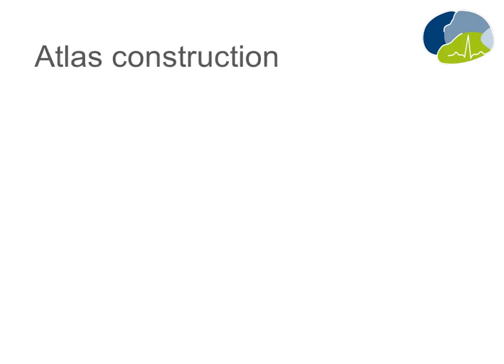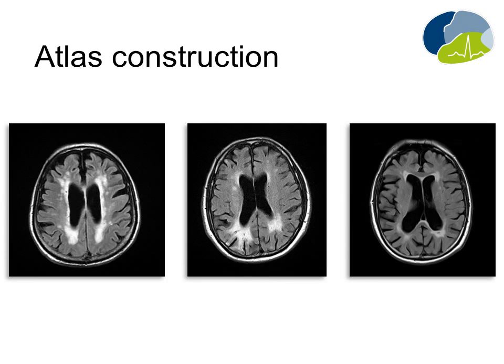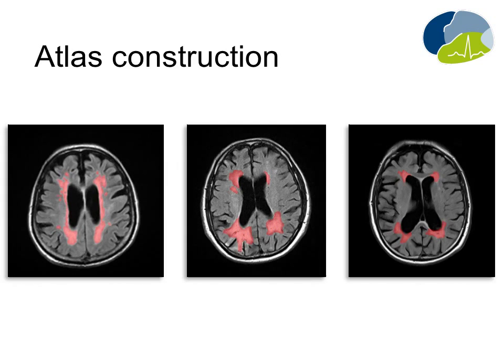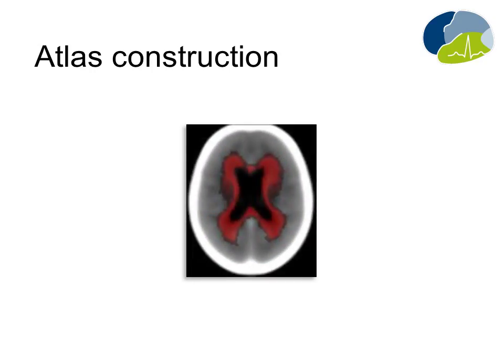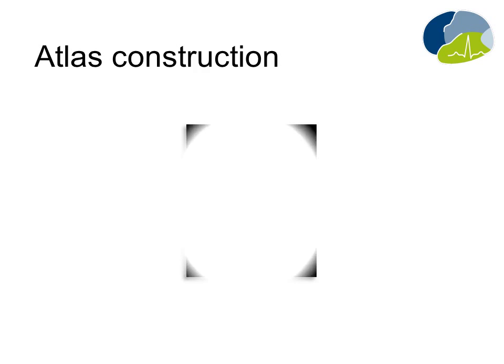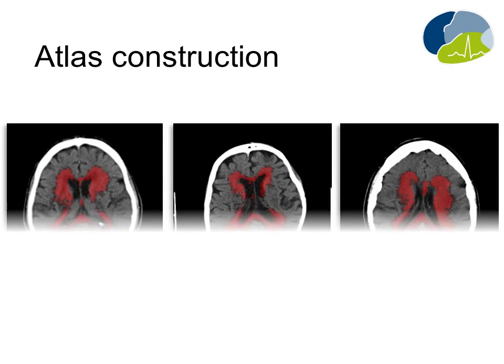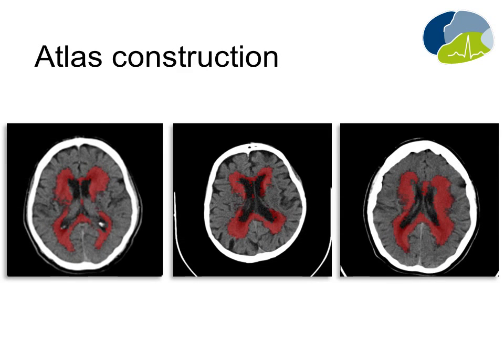In the first step, we construct an atlas to localize regions that are likely to contain brain areas with small vessel disease. For this, we collect 277 FLAIR images with small vessel disease. Lesions are then manually delineated. All MR images are registered to a template afterwards. An atlas is then constructed based on the registered lesions. Finally, the atlas is mapped to each of our 590 CT images. After this step, we obtain a patient-specific probabilistic map of likely locations of small vessel disease.